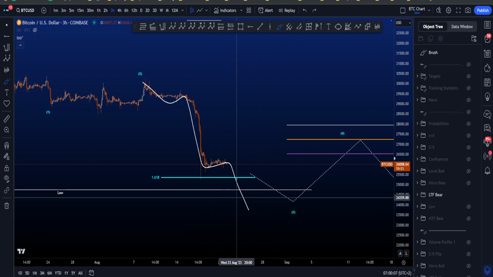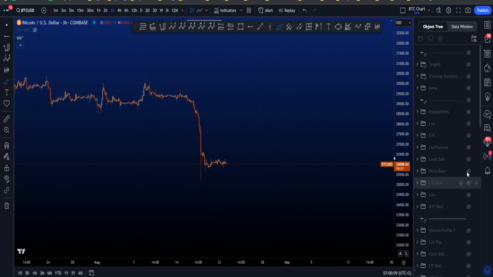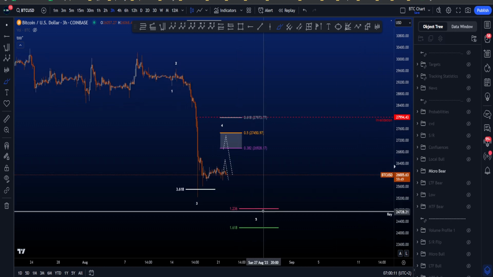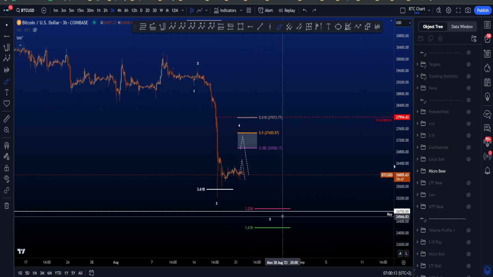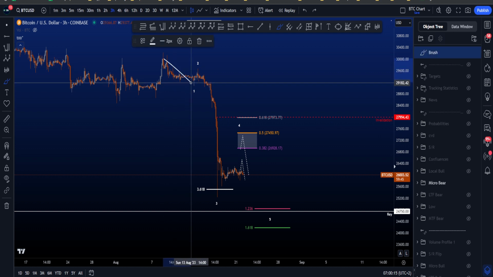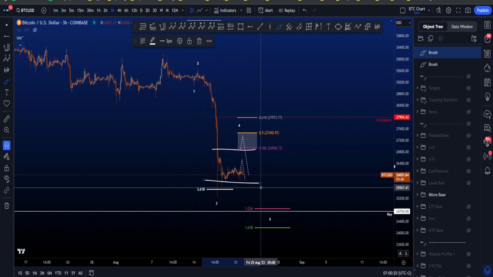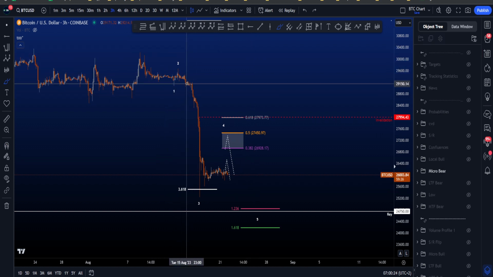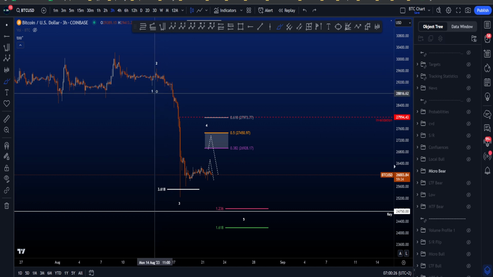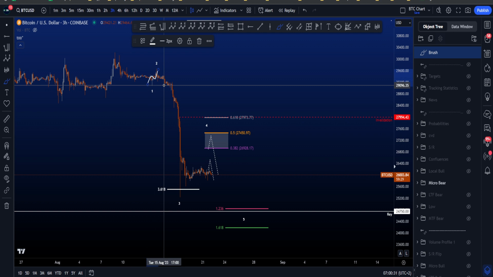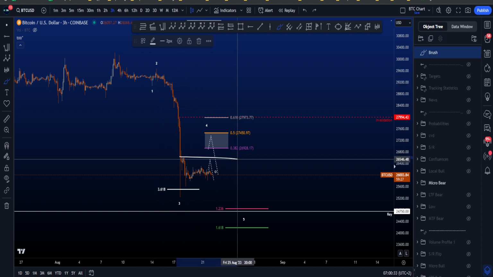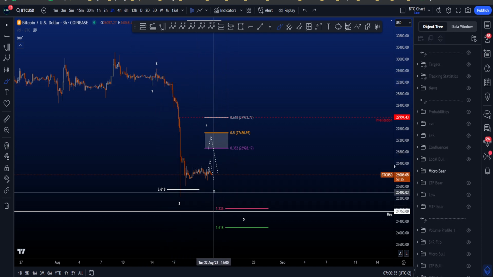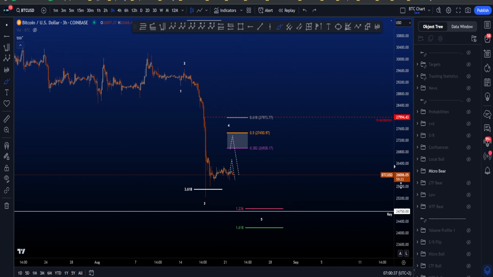So if we then zoom in to this structure over here and we go to the micro count that I have, we are looking for that wave 5 to the downside. So we then have a wave 1, a very short wave 2, and the reason that we're looking for a longer, more complex wave 4 is because of this wave 2 and the rule of alternation in Elliott waves, which states that if wave 2 is very short and simple, it was a simple zigzag, which is a simple corrective structure, we're looking for a longer and complex wave 4, which is definitely the case at the moment. So that is very nice.